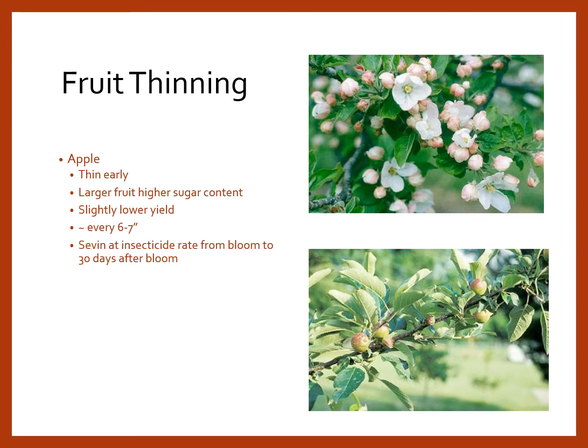There's also a thing called June drop, which will drop some apples then too. But don't wait for the June drop to occur, because you want to get that drop a little earlier. You can go in and hand thin these if you don't have but a few small trees. But go ahead and spray 30 days after bloom, and it'll cause some chemical drop to occur, which is not a bad thing because you do want to reduce the amount of apples on here if we had one of those seasons where you just had too much of a good thing.